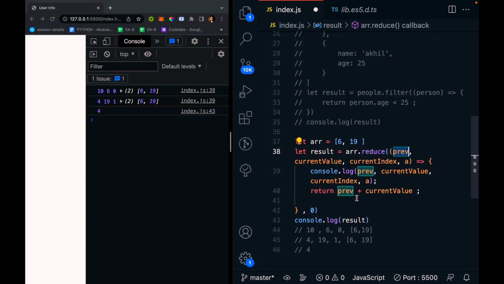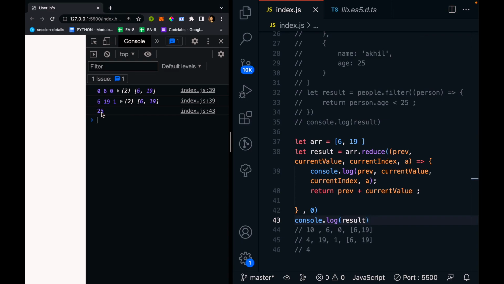Then for the second call, we return 6 plus 19, which comes out to be 25, and that is the final call. So the reduce method will return 25. So this time the result variable is going to be a 25, which is the summation of all the elements. Let me just save it, and we get a 25 here.